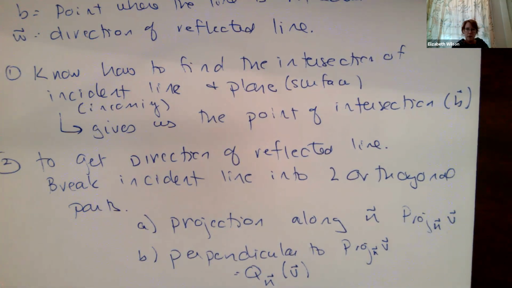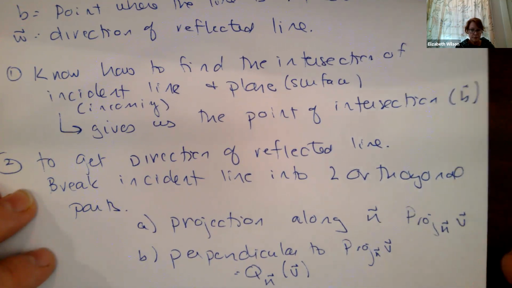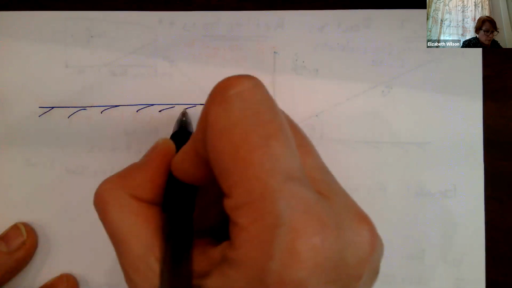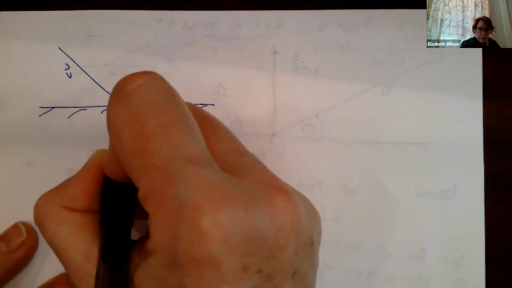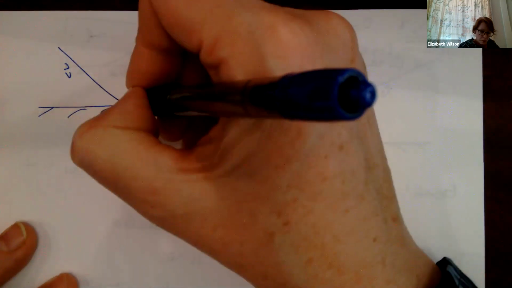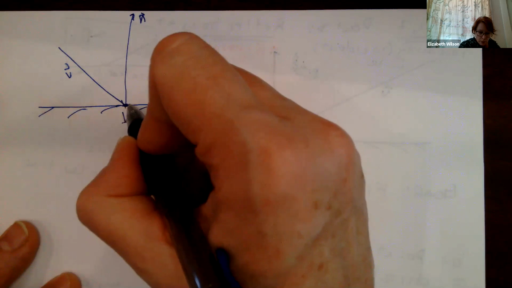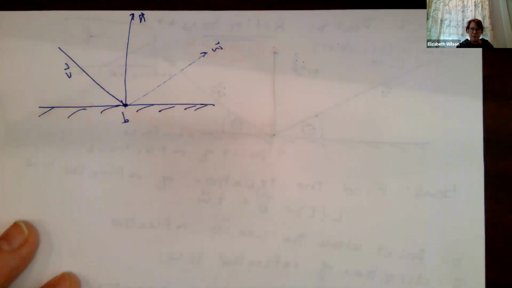So let's draw a picture, and we'll break it down into pieces, and then we'll work through a couple examples. You guys all have this. Okay. So let's remember our projection stuff, in terms of our incoming. I'm going to redraw this. So this is our surface, right? Here's our incoming vector. I'll call it V now. Okay. Here's our point of intersection, right? Then here's my normal to the surface, to the plane. Okay, and then here's my outgoing. Draw that in light color for now, because I haven't figured it out yet.